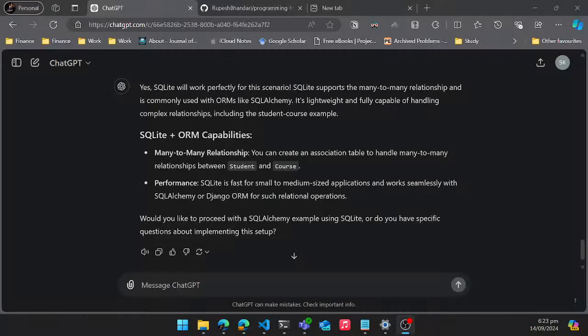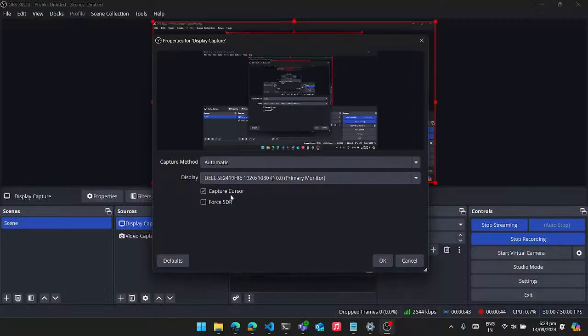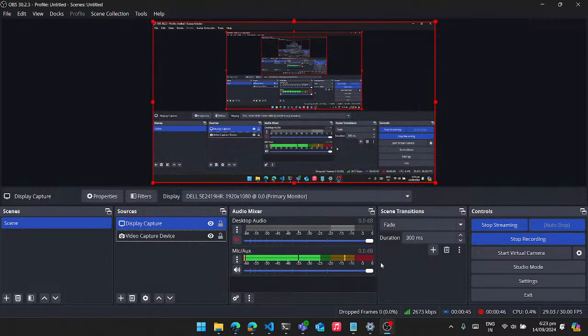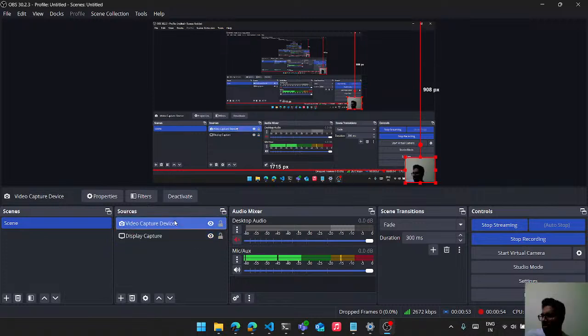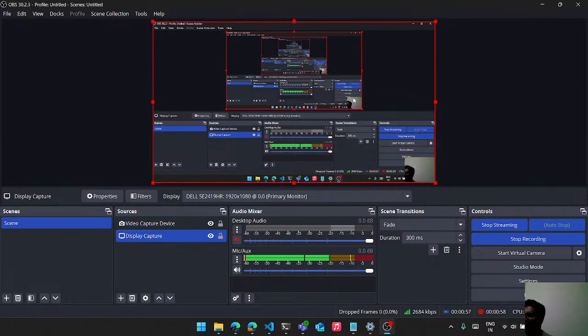Let me do that again. And I want to capture this particular screen. Okay, now it's visible as well. Okay, now I come on top of it as well. Right, great.